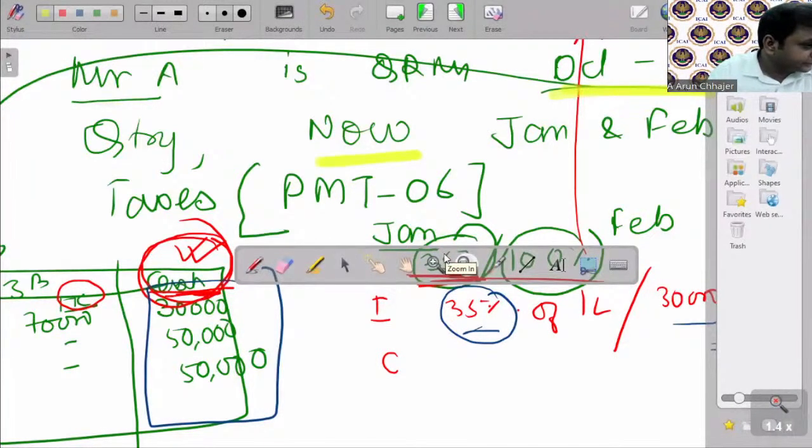Is it okay? So two things I have explained. Whether you apply 35 or 100 depends on the previous frequency. If the previous frequency is again QRMP, you will apply 35% on what? The cash portion which you are paying. In this example, you are paying 30,000 IGST in cash, 50C, 50S. You will apply that 35% on this amount.